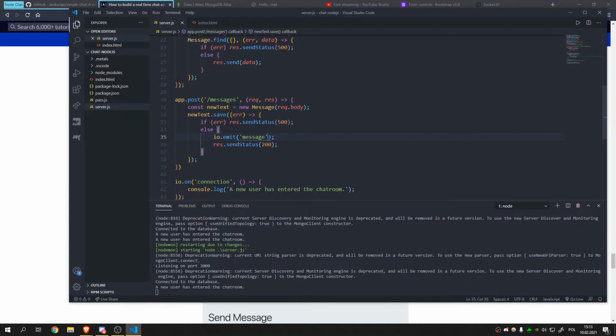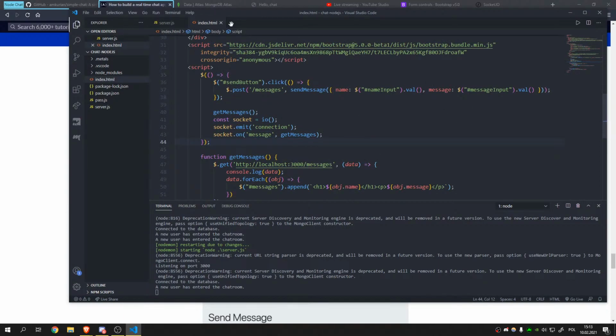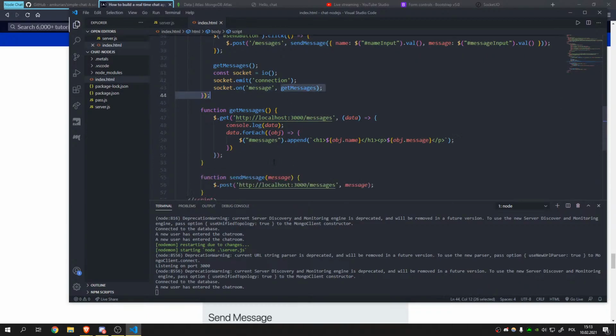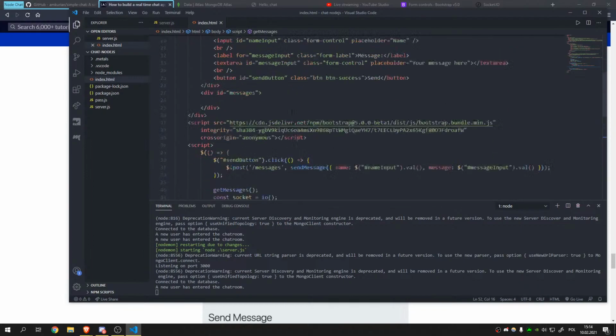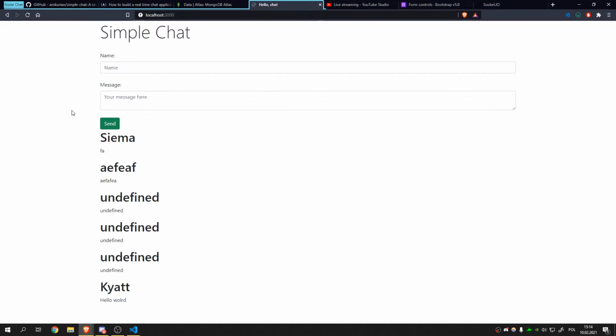We emit the event message basically stating that, hey, there is a new message on the server and you might want to retrieve it. And that way, on our client side of things, on message event, whenever there is a new message, we perform this thing, which will retrieve every message from our database. And let's just cross our fingers that everything works.